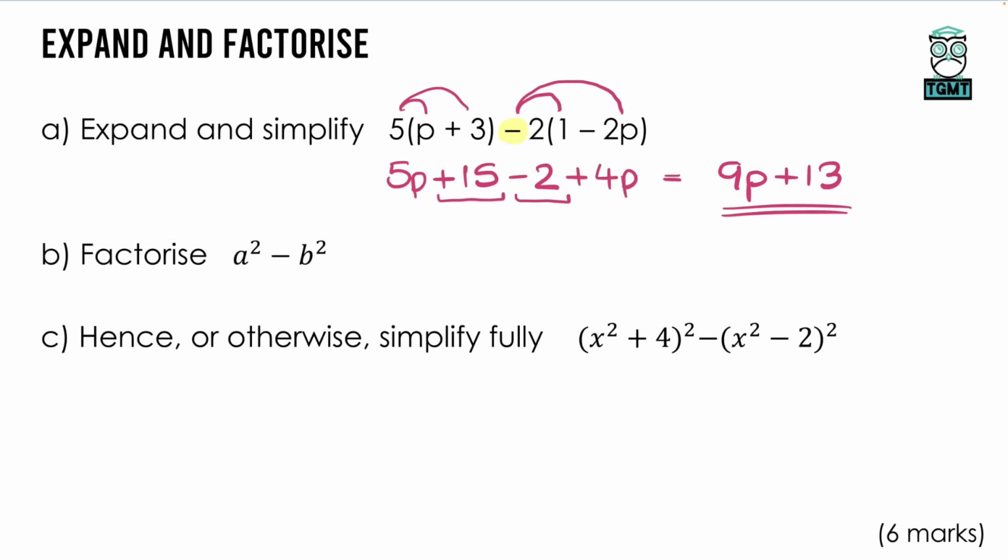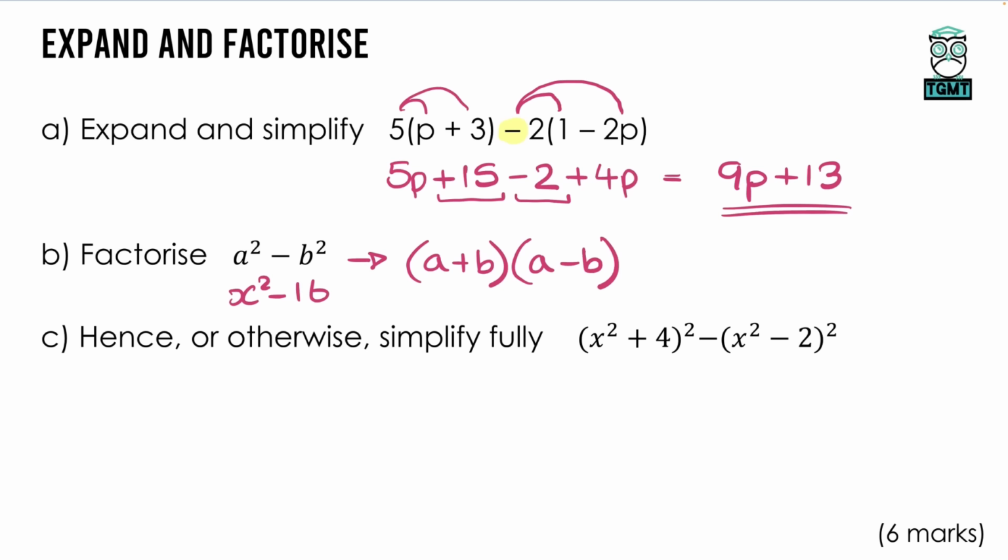Now this is very similar to a difference of 2 squares, a normal quadratic that we would see, something like x squared minus 16. And hopefully if you saw that one, you would know that that is x plus 4 and x minus 4 in the brackets. Now this is exactly the same above. It's a difference of 2 squares. It's just a squared and b squared. So we'll factorise this in the same way. We'll have a plus b and a minus b. And there we go, that's factorised.